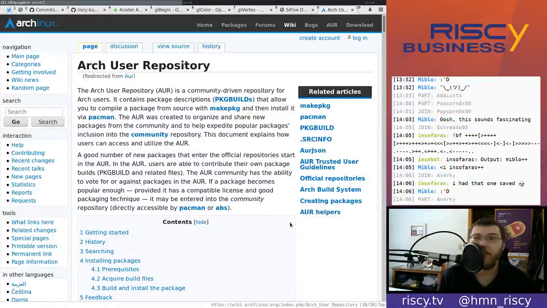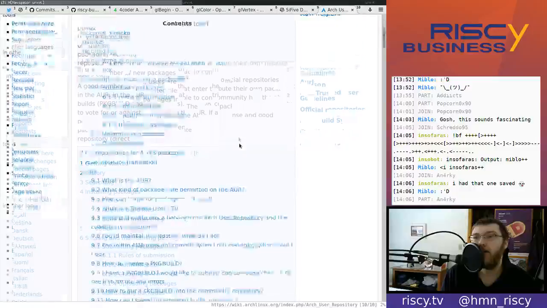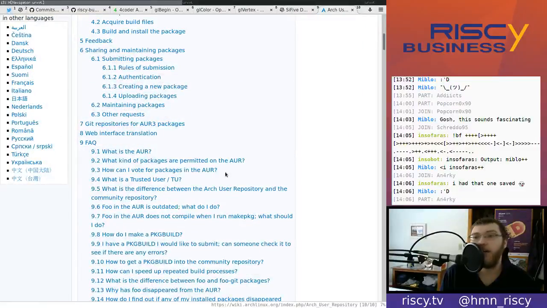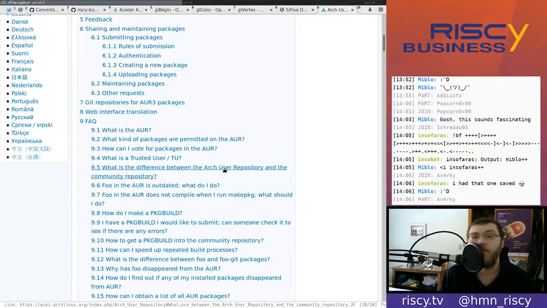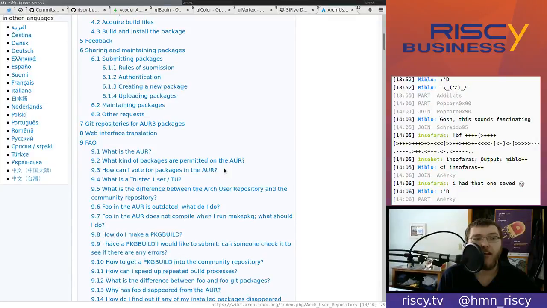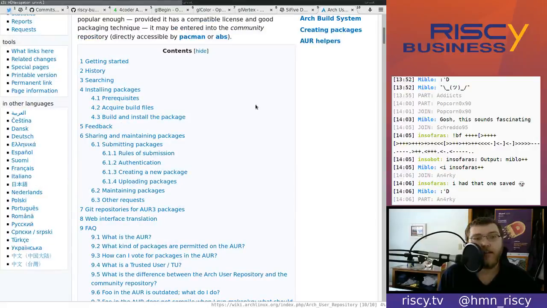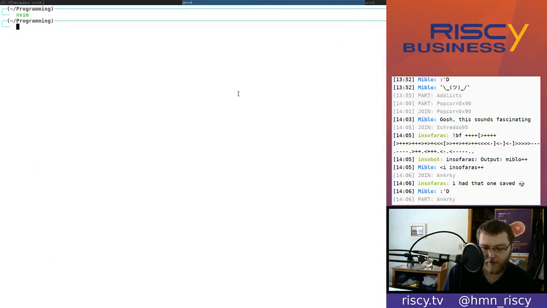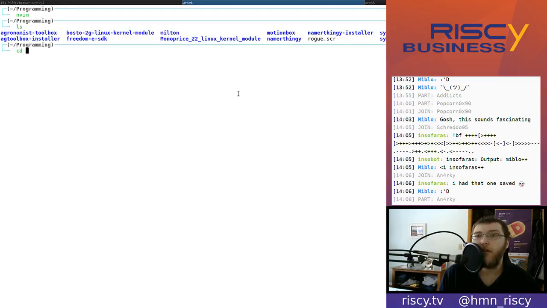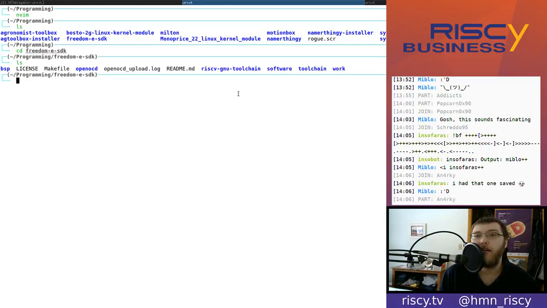First of all, when you want to take a look at the AUR packaging guidelines, I know we're probably going to want to put the Freedom E SDK in the /opt directory. The one thing about that is, let me see here, where do I have Freedom E SDK? Here it is.